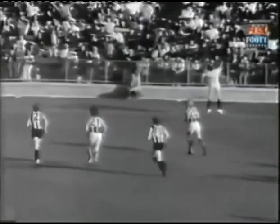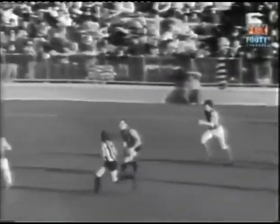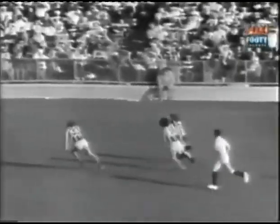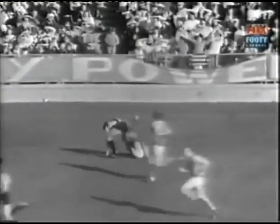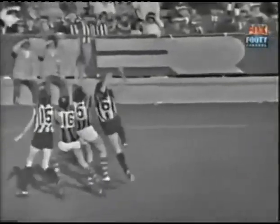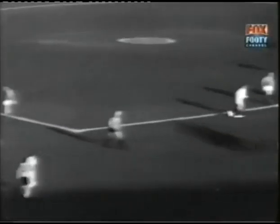39,000 — which would be a record for a home and away match here at Waverley — an enormous crowd, as the Collingwood machine moves into motion. The handball goes across towards Wearmouth in the centre wing, transferring play towards the half forward line. A great mark to Wayne Richardson. Collingwood player on the ground at half back flank has not moved. A high kick in the air by Stevenson — a wasted opportunity. Thumped away by Crannage.